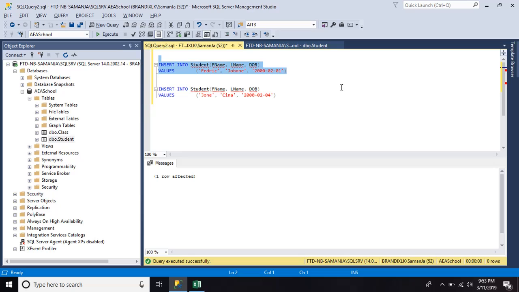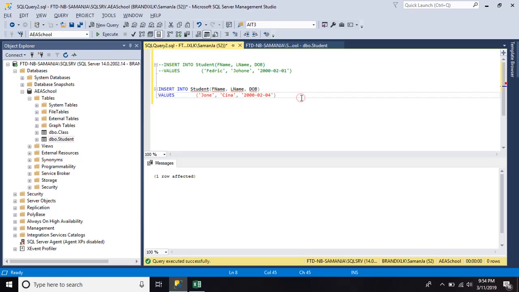If you want to comment an SQL statement, you can highlight the specific area you want to comment and press Control K and C. Control K and C will comment the statement. Control K and U uncomment. Control K C comment, Control K U uncomment.